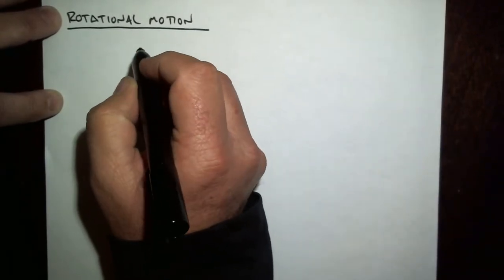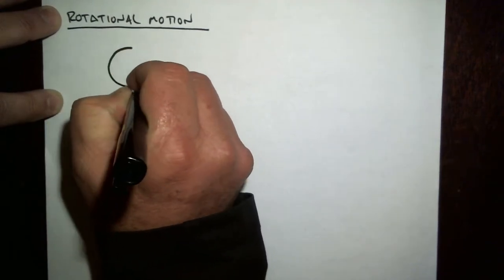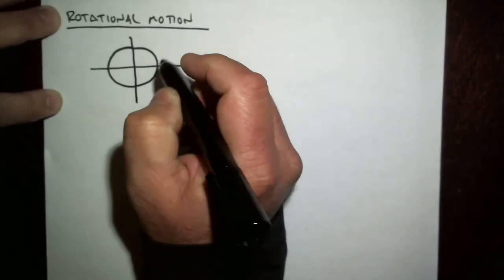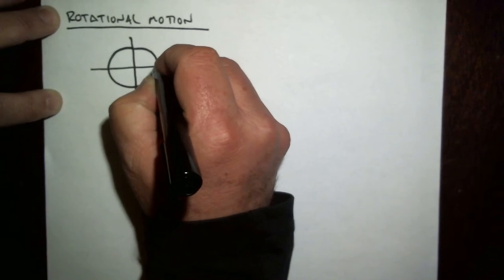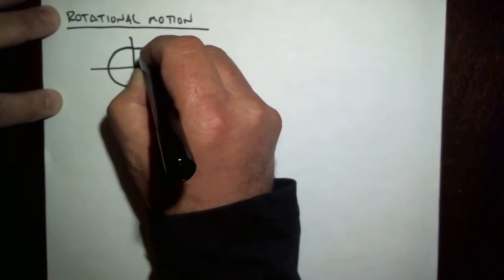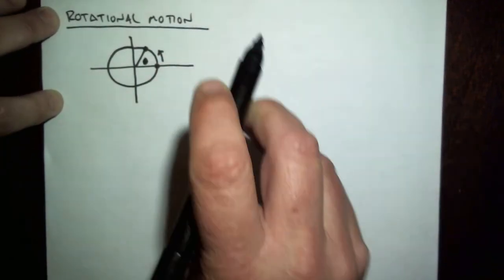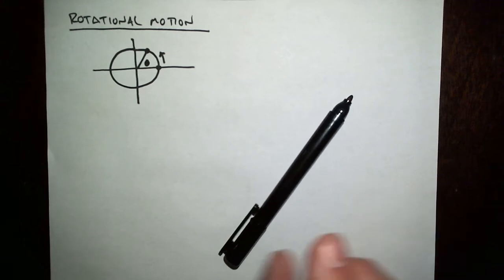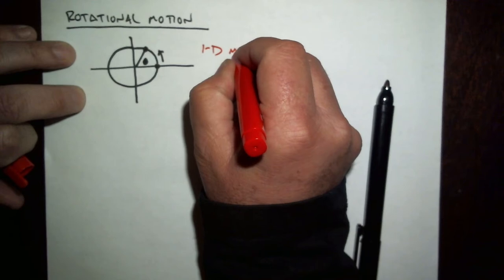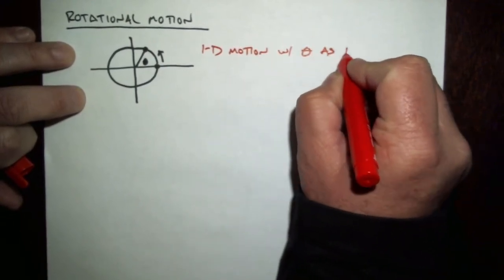I mean, you took trig class, and so you know about the unit circle, right? So it's got a radius of 1, and it doesn't have to have a radius of 1, but you start here and you move yourself around the circle, and you can indicate any position along this path by an angle. Oh, that just doesn't look great, does it? That's supposed to be a theta. So it's basically one-dimensional motion with theta as the variable.